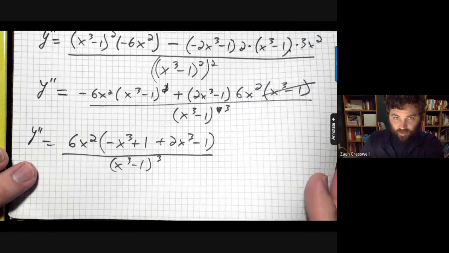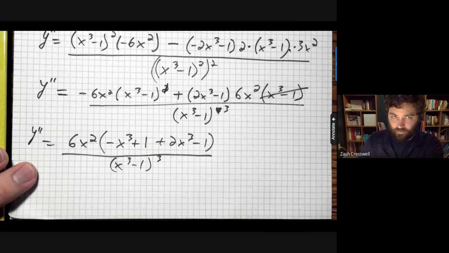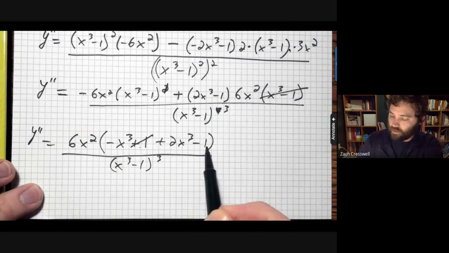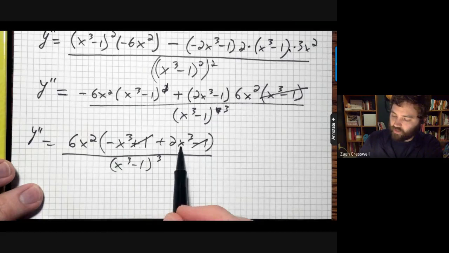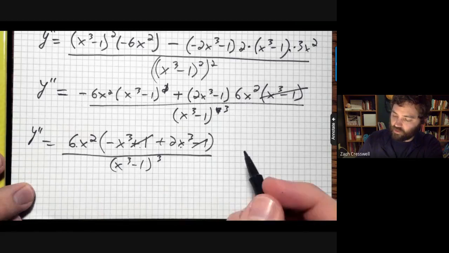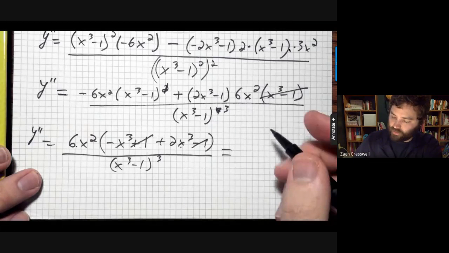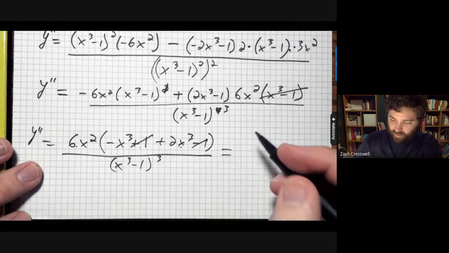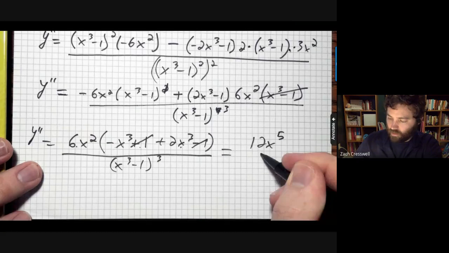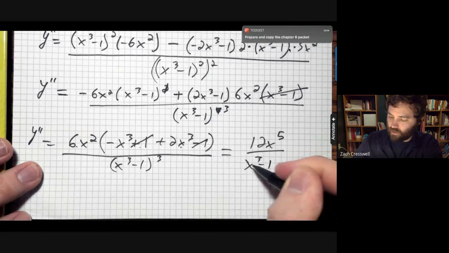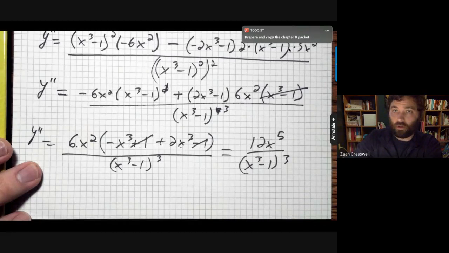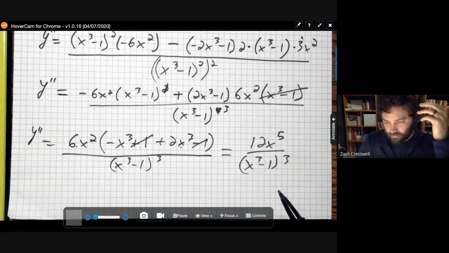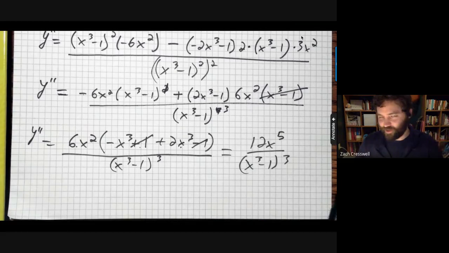If I make a mistake, yell at me here. This is going to get even better. So negative 1 plus 1 is 0. You've got 1x cubed times 6x squared. So ultimately, your most simplified second derivative is going to be 12x to the 5th divided by x cubed minus 1 cubed. Yeah, I know. Okay, so there's your second derivative. Wonderful. Questions on the first two derivatives?